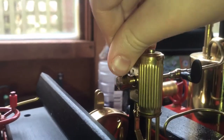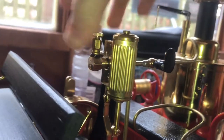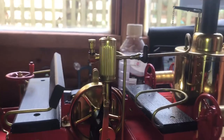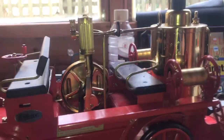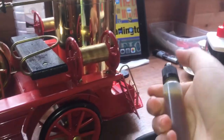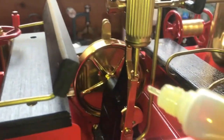A little bit will dribble out, but as Laurie's mechanical model says, it's just protecting the bearing for the future. There we go. So now all we have to do is build up steam, and then we are ready to rumble. And we're not quite ready to rumble yet, I apologise, because we need to lubricate the part. I'm doing this one-handed. I try to not make too much of a mess.